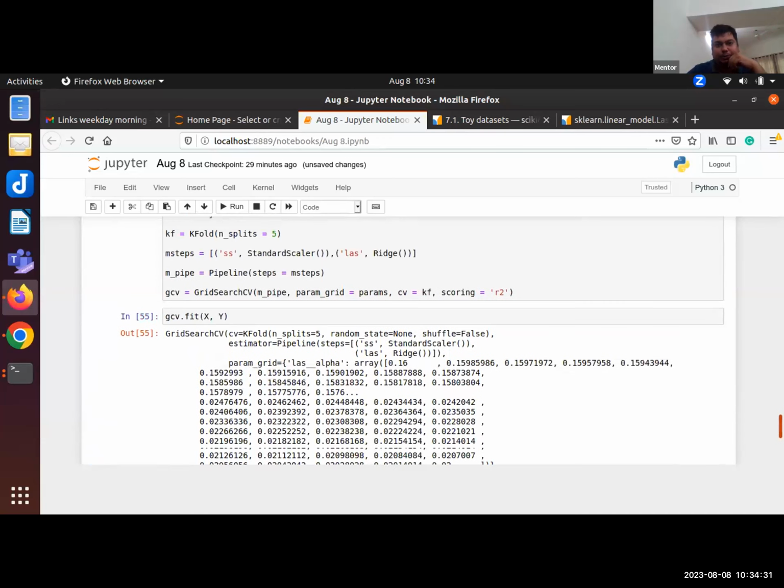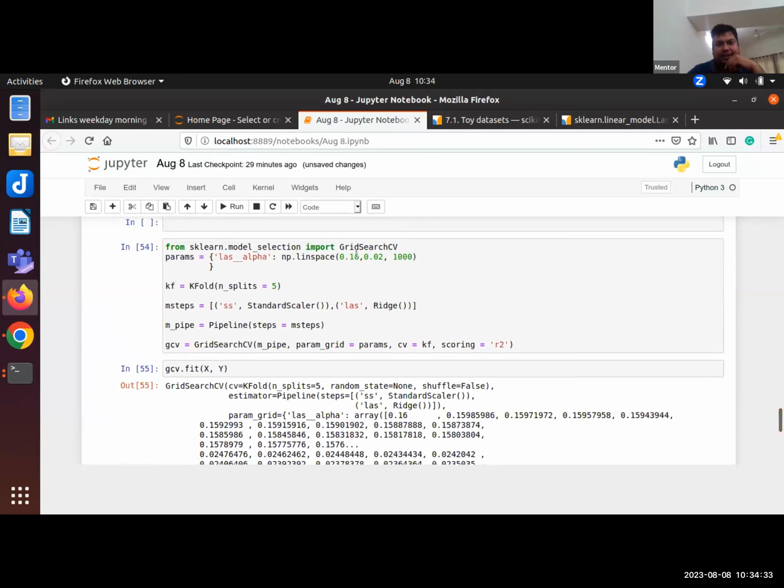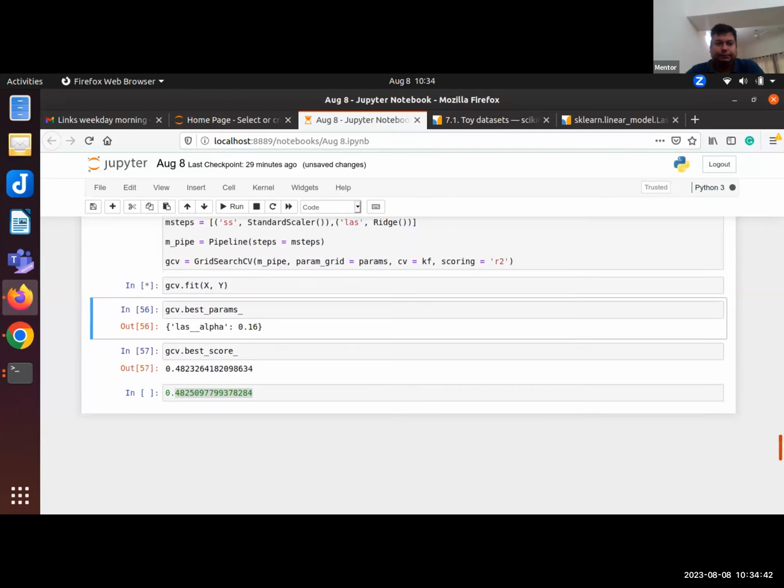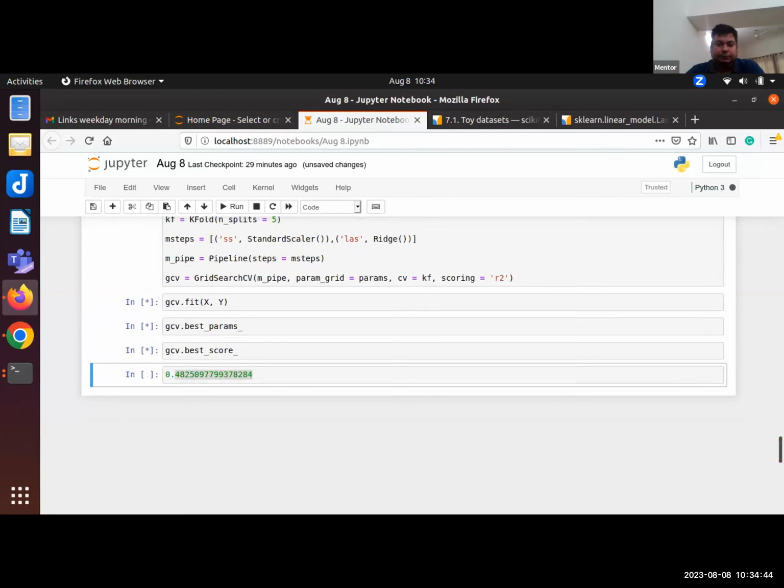This time it is closer to 0.16, so it is on the left-hand side. You can go maybe towards the left a little. I'll stop here.